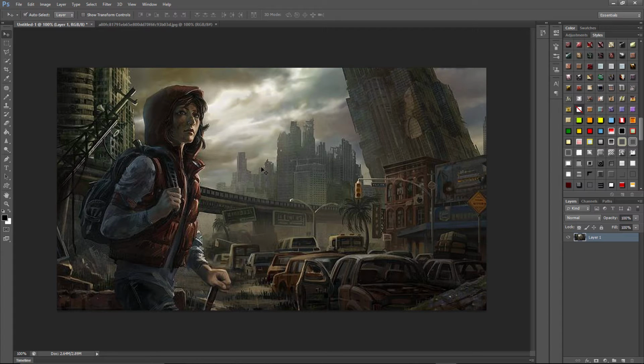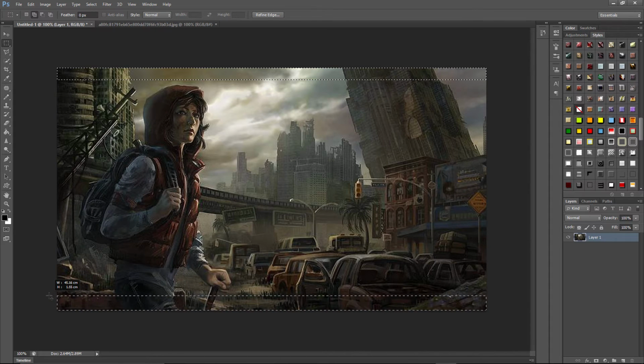So the next thing you want to do is press the M key once again, and select all the sides around your photo. You need to select all these at the same time, so you press Shift, where you can see a plus at the bottom there. That means you can actually have another selection. Now you can let go of Shift if you want to. And there we go. Do the same thing again to the other side. There we go.